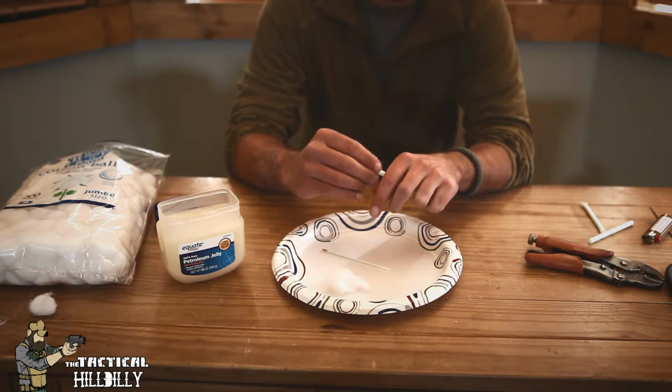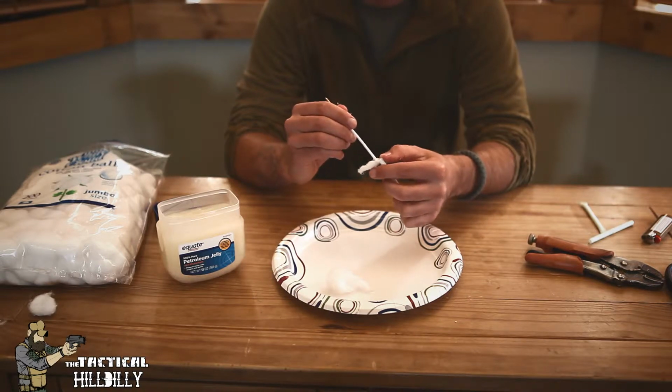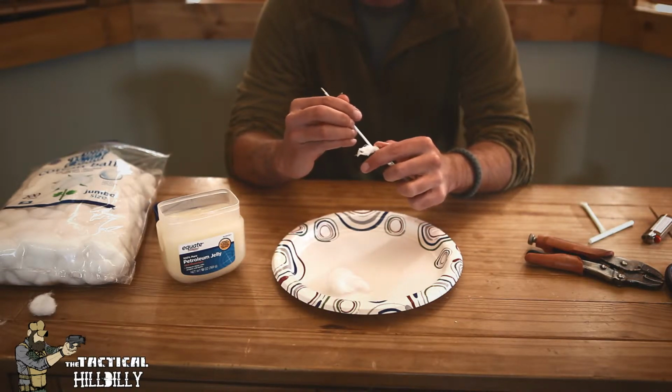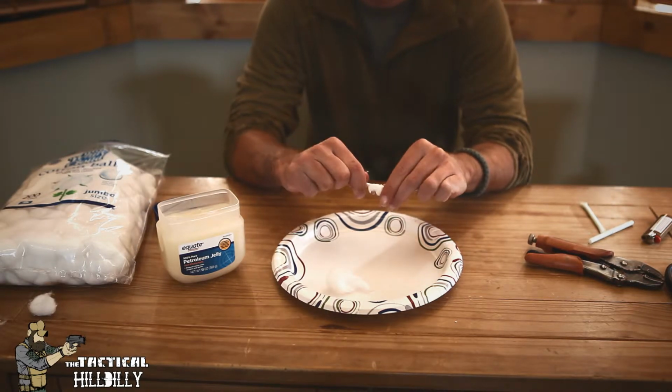For the most part, the cotton burns really well and burns really long, or at least a few minutes. So I normally cut open like 2, and it seems to get a fire started unless it's really damp, and then you've got to cut a few open. But it's not the end of the world, not that big of a deal.